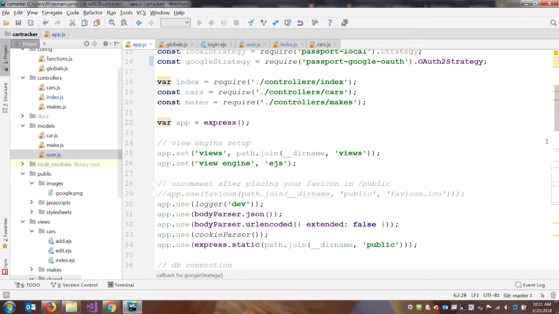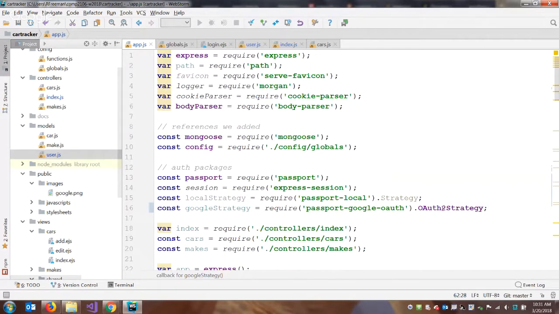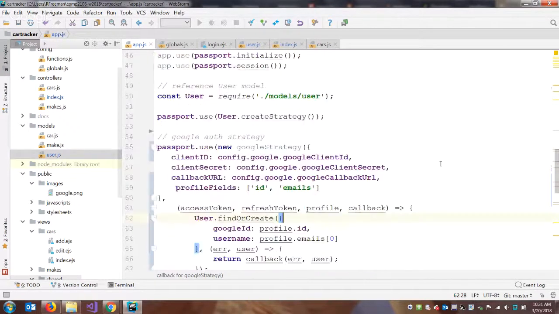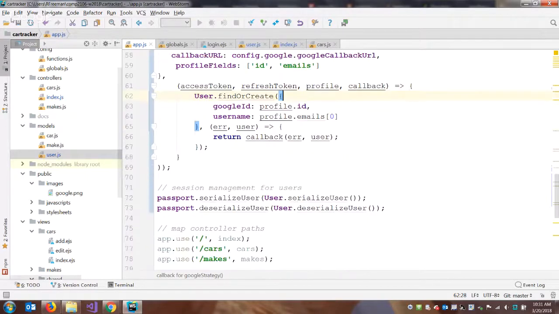So again, just to review, we use the OAuth 2 strategy. And we configured it with client ID, capital I, capital D, and callback URL, capital U, capital R, capital L. Now, we still haven't written the code here on Google Callback. So right now, if I sign in with a Google account, the process is just going to hang because Google doesn't know where to come back. It's going to try to call Google Callback, but actually may not hang, may just get a 404 error.